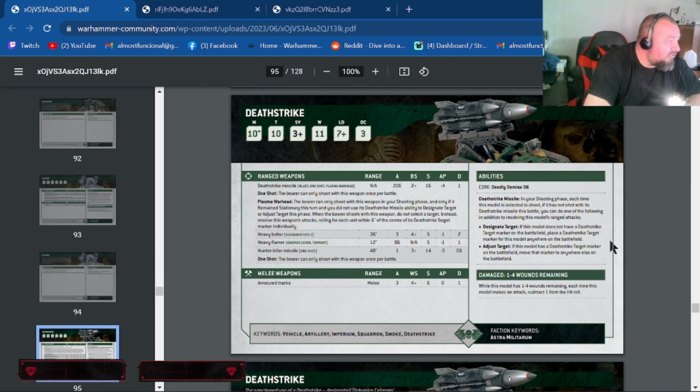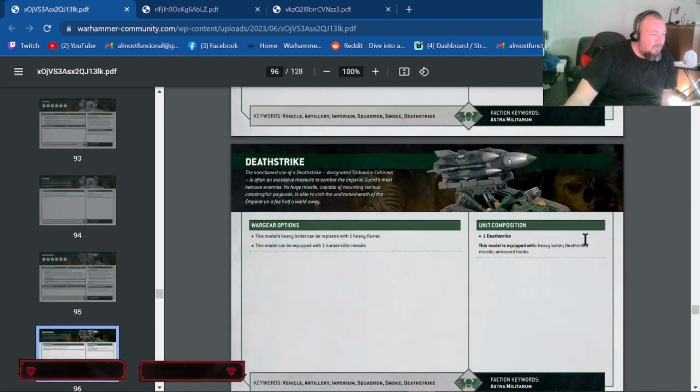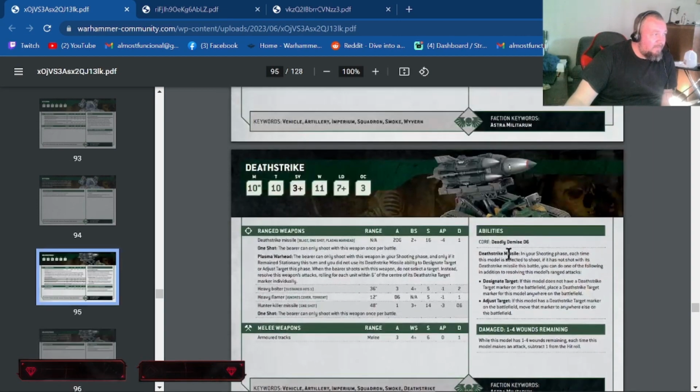Alright, so you can do those if it has not shot with its missile yet this battle. And then once you shoot the missile, only if it remains stationary and did not use the Death Strike missile ability to designate target or adjust target this phase. Alright, so basically you pick a spot and then you shoot this, and then you can move. He's got just one Death Strike missile.